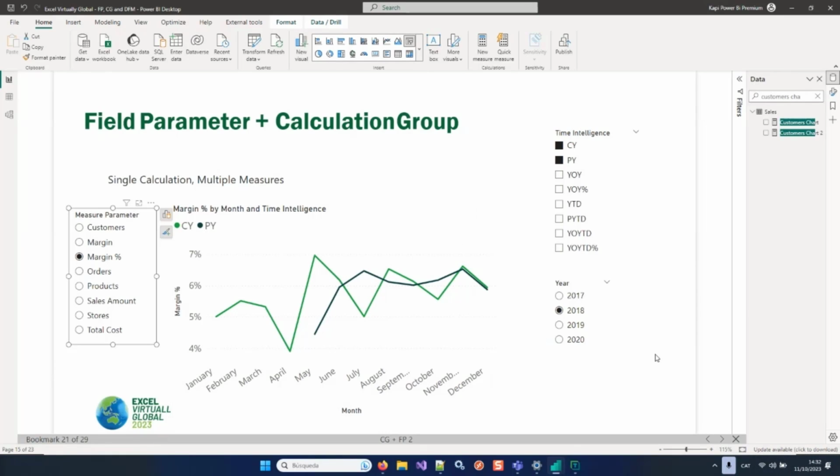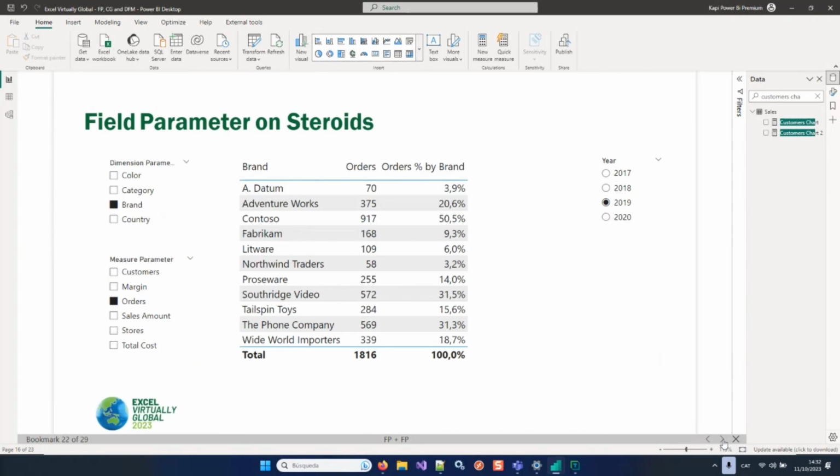Okay, but is this all we can do? Well, we can do even crazier things. Now, this one I've been asked twice about, so maybe it's something that other people have encountered, and maybe it will become obsolete with all the presentations that have been done on visual calculations, which are also about to reach Power BI Desktop sometime soon, because they are already publicly announcing them. But for the time being, let's imagine this use case.